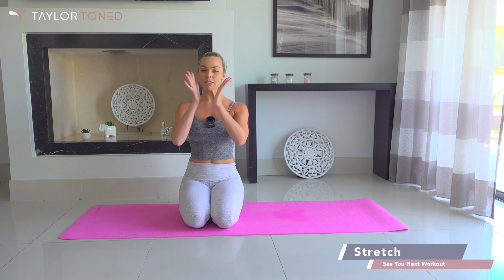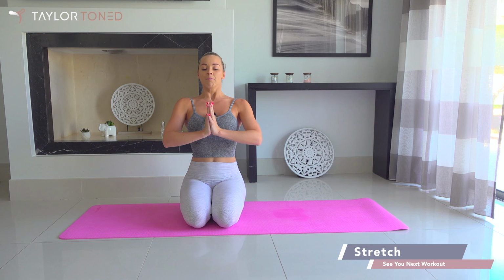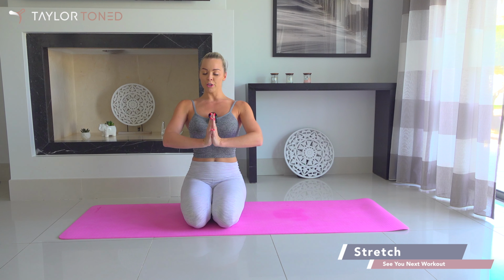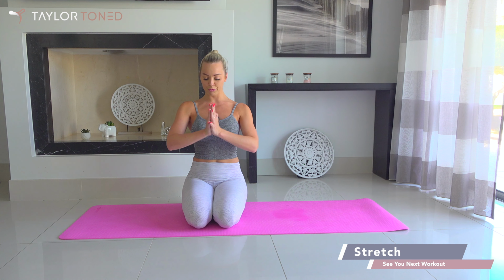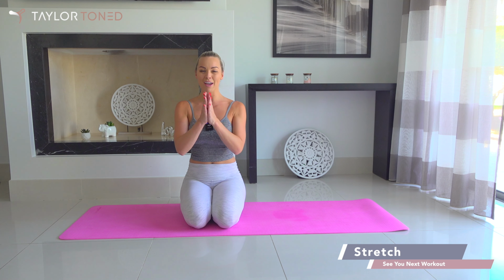Now guide the palms together, create some connection between the palms, roll the shoulders down, inhale through the nose. Big exhale through the mouth, let any tension you're holding onto go. Give yourself a little shake off side to side. Give yourself a little clap wherever you are.